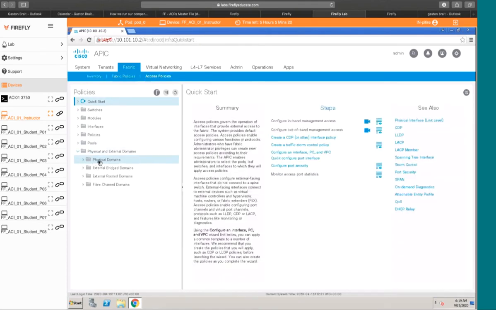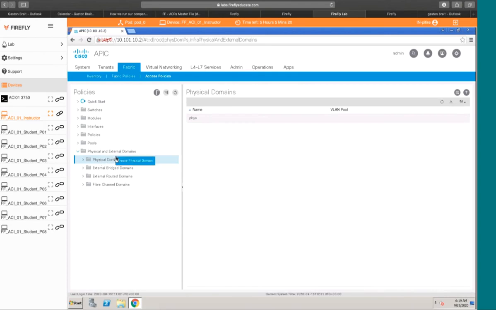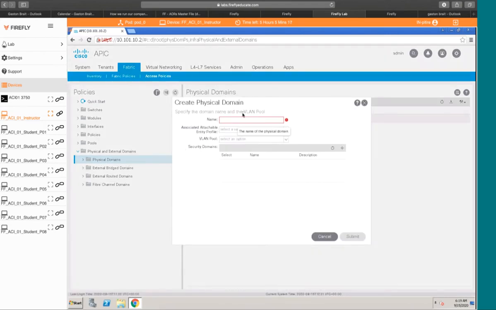We're going to go to access policies. I'm going to go to a physical domain. I'm going to create a physical domain. And I'm going to say this is the test physical domain. Okay. You see that for the physical domain, I don't have a lot of options for the configuration. I can define an AEP. I can define a VLAN pool. And then I can define the security domain, which basically is for RBAC. But for the actual definition of an interface, those are the two options I could have inside.